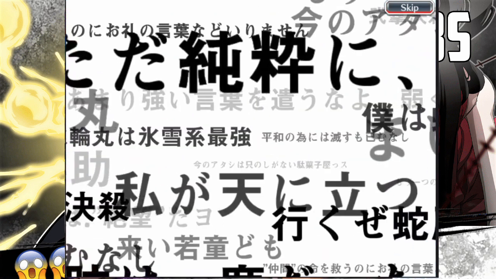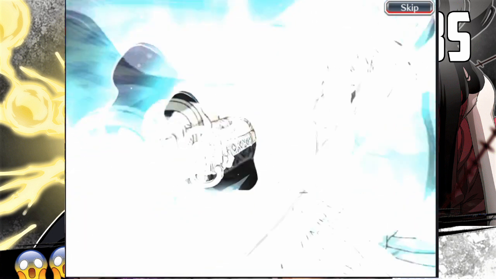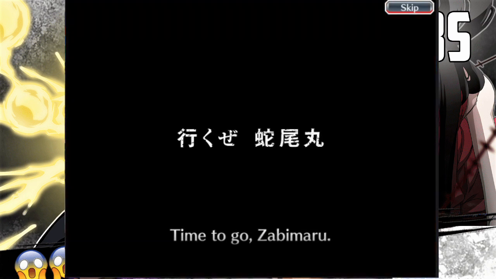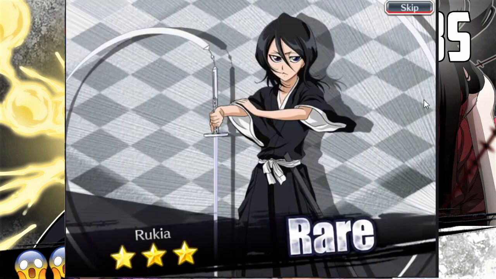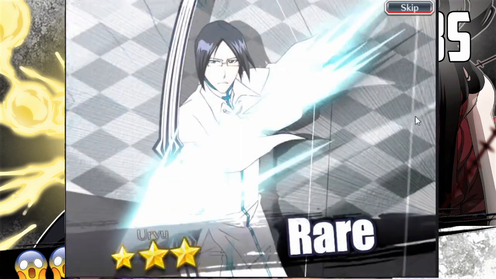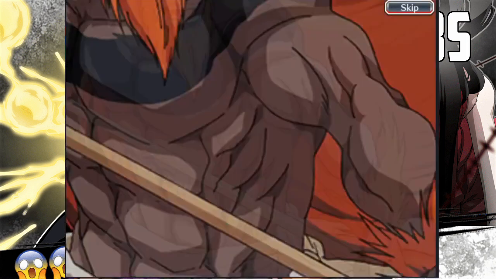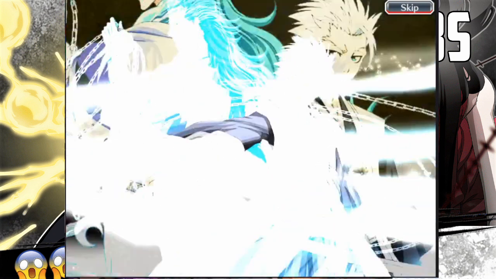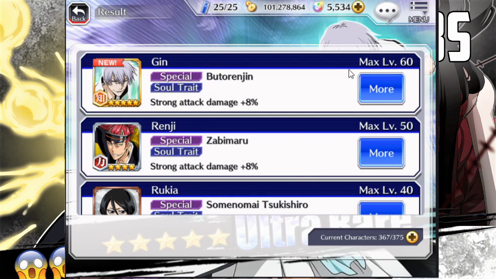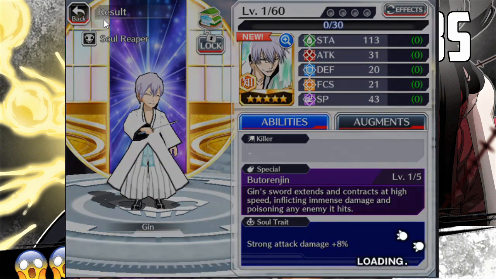Okay, alright, thank you. Our first legit 5-star. Oh, okay, Gin. Alright, I do not have Gin. That is a new character. Alright, can we get another one? Please. Oh, we're at 8%, guys. That is great.